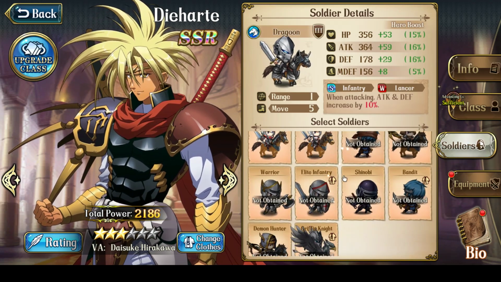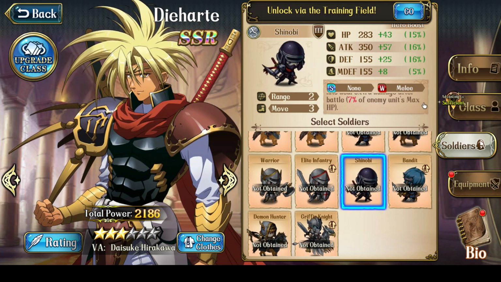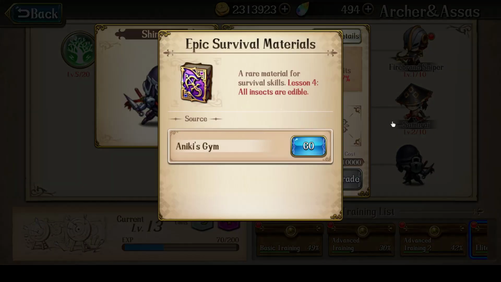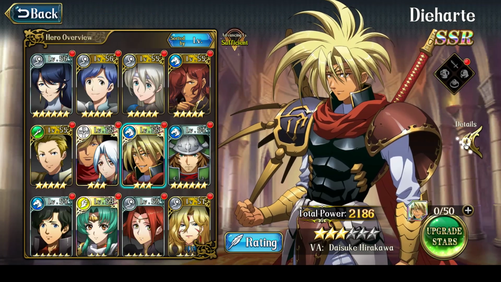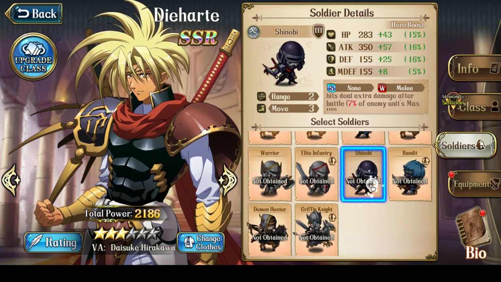And in terms of soldiers, you want Shinobi for the very same reason. First, Shinobi increases the crit rate by 10%, and then just like Sneak Attack, critical hits deal extra damage after battle, and it's 7% of the enemy unit's max hit points. That 7% is, I think, because my Shinobis themselves are quite low level. In fact, they're not even unlocked yet, right? So when it's unlocked, this percentage would steadily increase. So that's why Shinobi would be his best soldiers in his assassin class. 2 range and the ability to guarantee that you get the kill.